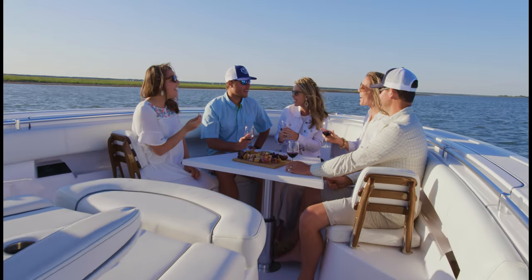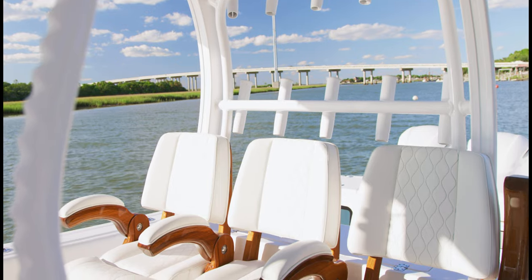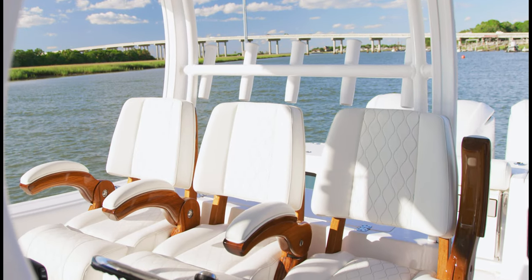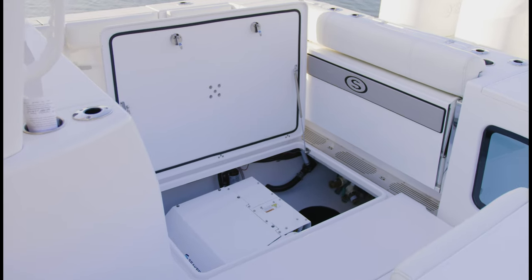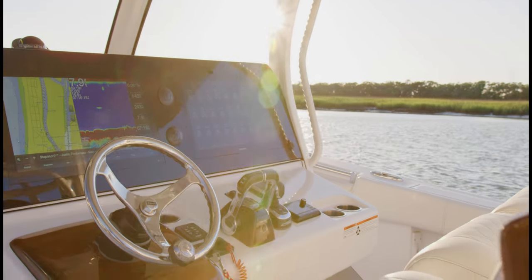We really felt the market was in need of a modern design in the 35-foot class at the price point that we came up with on our 35. That's when we decided we'd build the Open 352, and it had to be the framework for Sportsman going forward. Once this boat came to life, that was a silhouette you'd recognize as a Sportsman, whether it was a 35-foot or 23-foot boat.